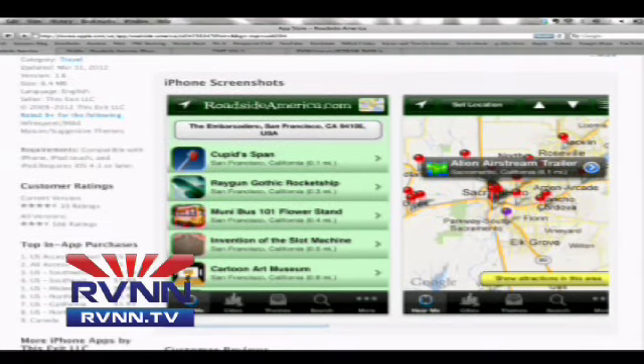I typically like to feature apps that are free or close to free, but I think this one is fun — how many times have you passed a place and thought, 'That's where the world's biggest ball of twine was' and didn't stop? This app will save you from that heartache. Don't miss the big ball of whatever or the weird things that are out there. We've done a show on weird roadside attractions and there's some strange stuff, folks. Check out roadsideamerica.com — I've got the link for the app in the show notes, and it's now available for iPad as well.